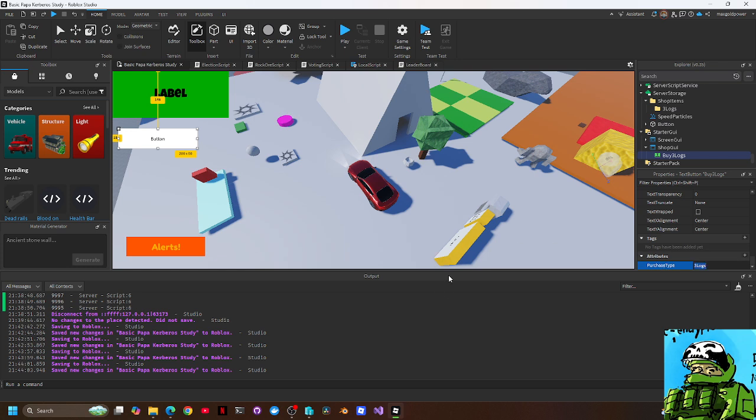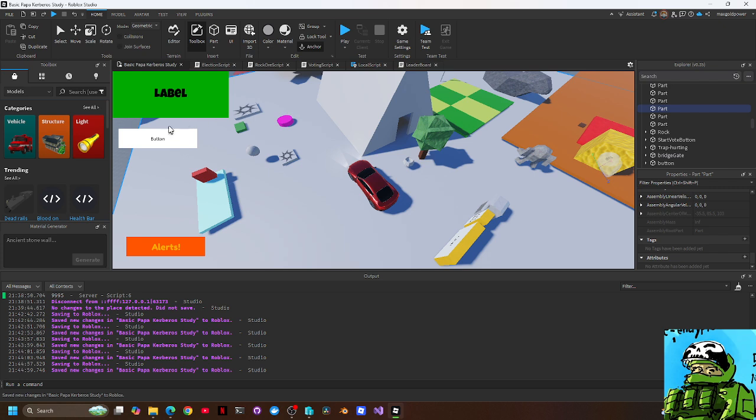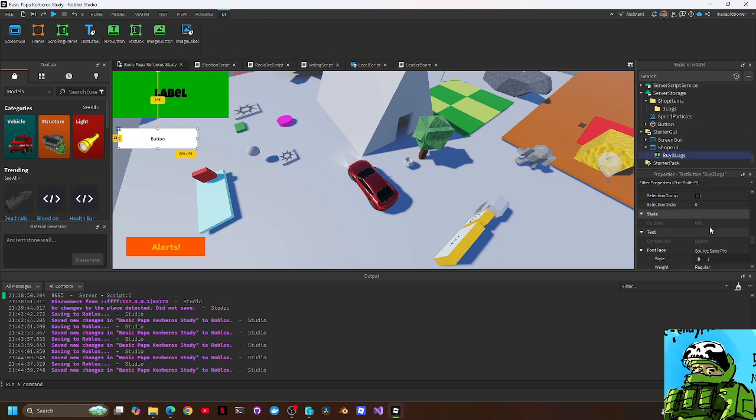Then local script. That is in the starter GUI, buy 3 logs. Local scripts of GUI buttons need to be a direct child of the button they affect.